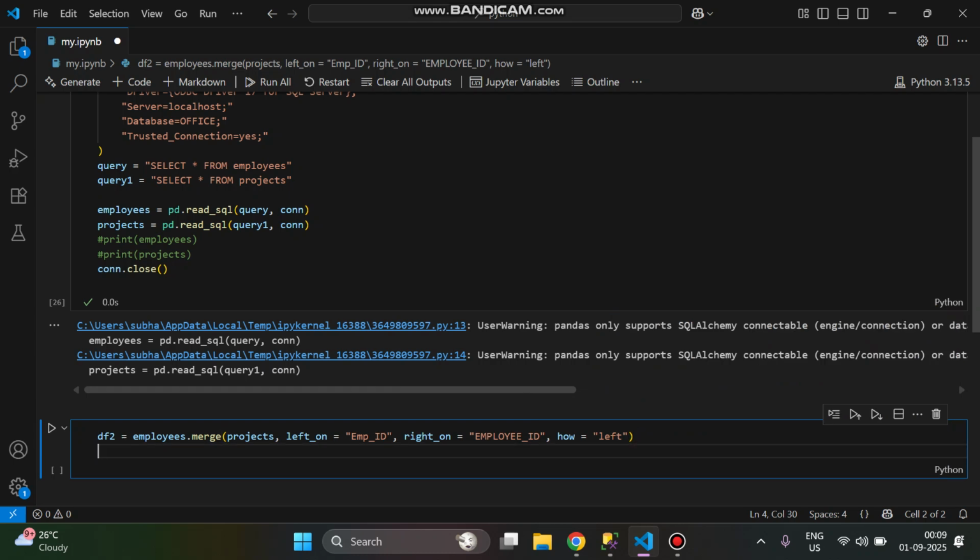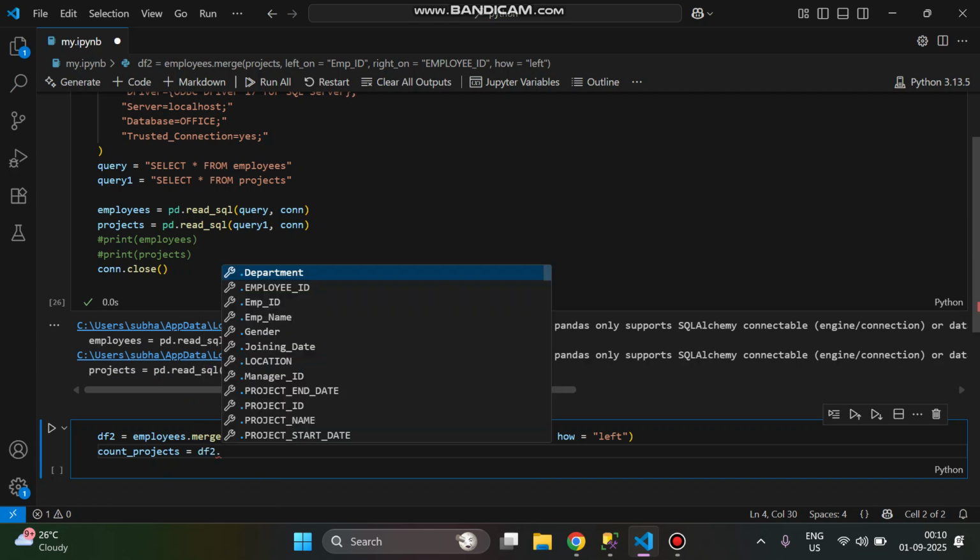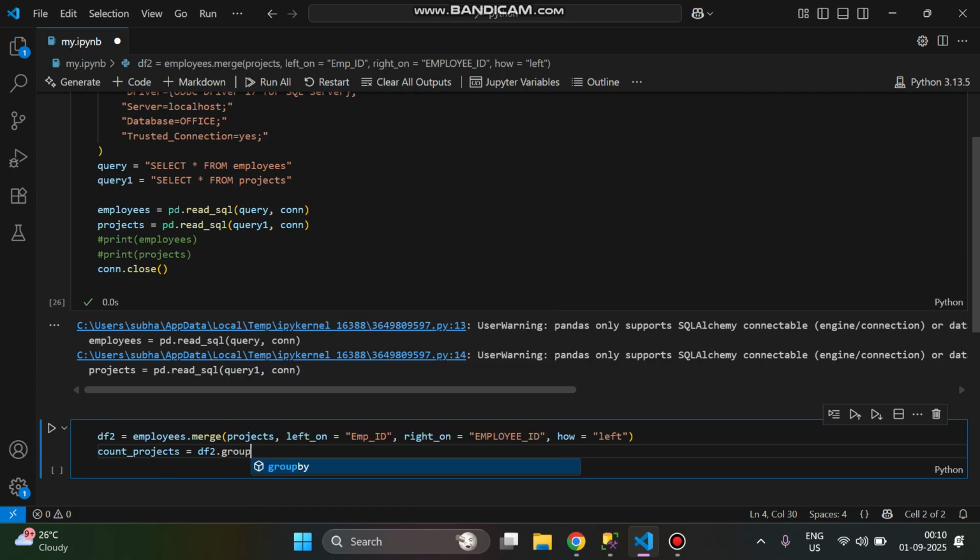Now I need to count the projects, right? How many projects? First I need to do the group by, then from that group by I need to count. Whatever I am doing with having, for that I am creating another variable, count_projects, equals df2 dot groupby.